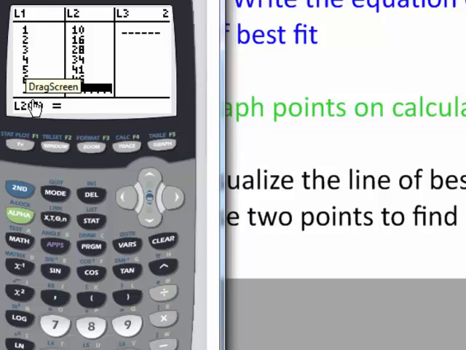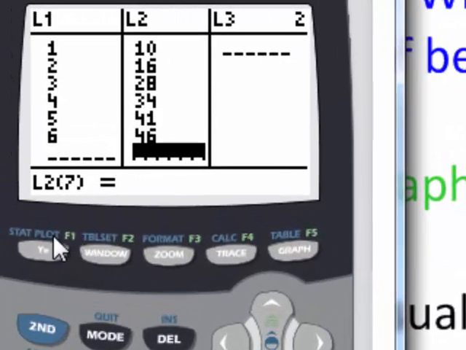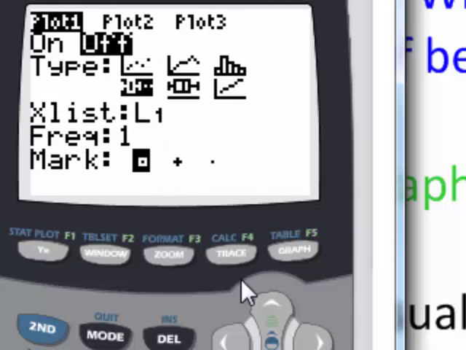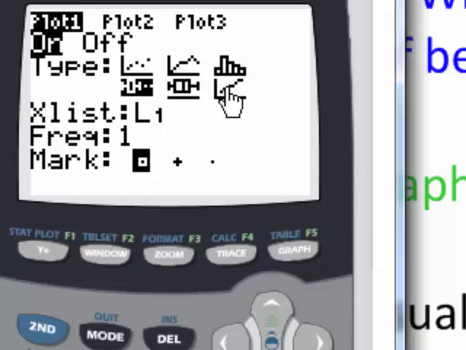So once I get the list typed in, now I got to graph this scatter plot. These are a bunch of points. So I'm going to go in, right? We typed in statistics, so we want to plot some stats. So the stat plot right here. So second, and then hit that y equals for the stat plot. And we only want to turn one of these on. So I'm just going to make sure they're all off first. So I'm going to go in and turn one on. And does any one look like a scatter plot out of these 6? Yeah, this guy right here. This is a bunch of dots. That's the one we want.